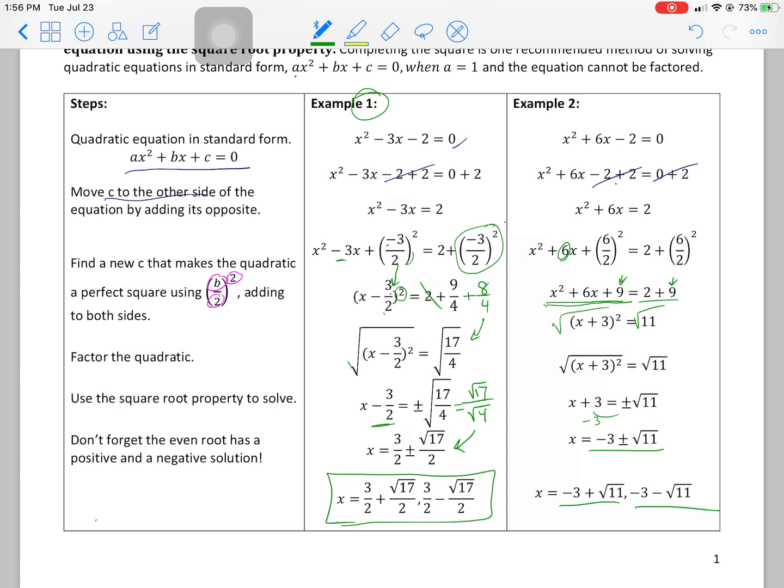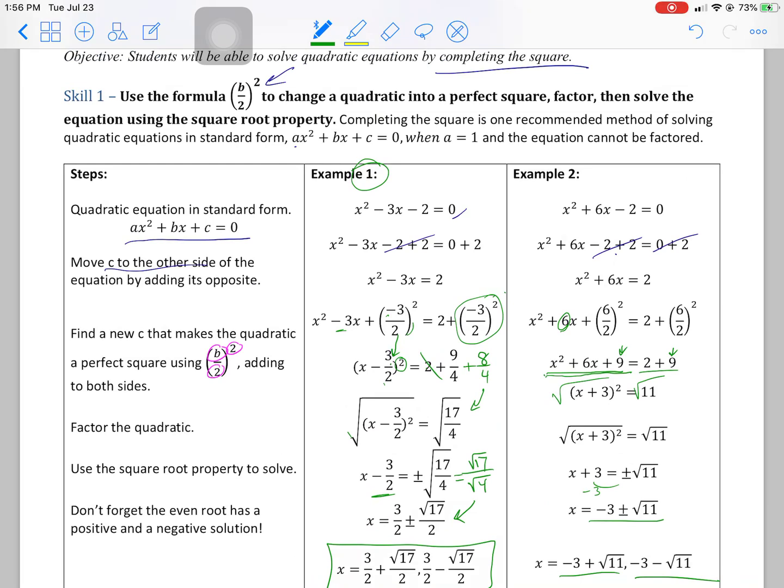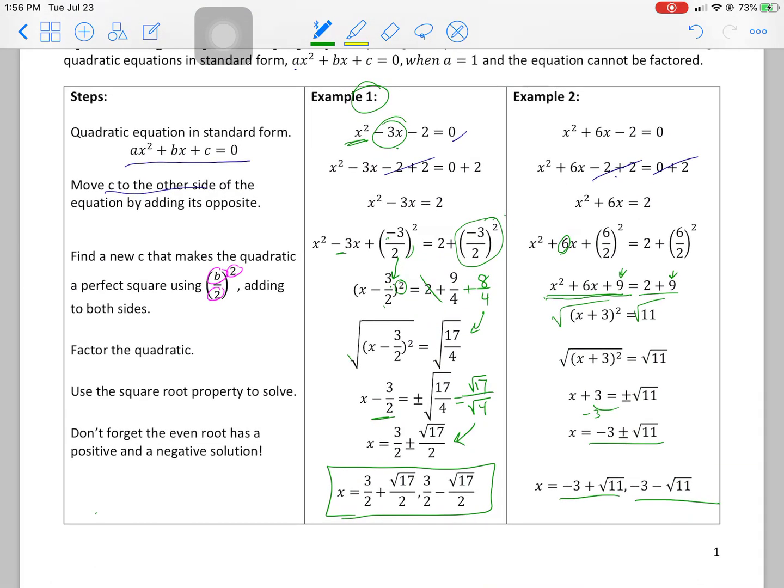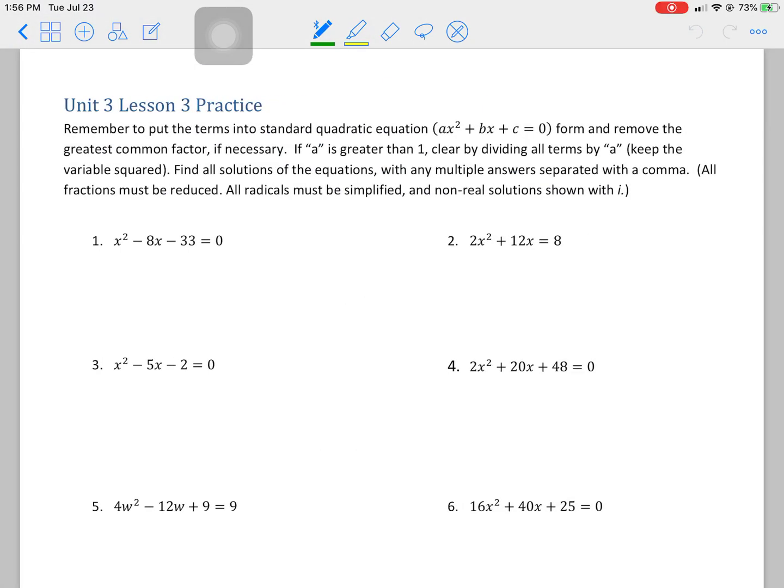So that is how to handle a fraction, because your b is not even, okay? The only thing we learned different here is, instead of getting this x squared alone on one side, because of this x here, this is not going to factor, and it's not going to use the square root property. So this is how you do completing the square. Let's do one just to double check, and then I'll make another video with the rest of them, okay?